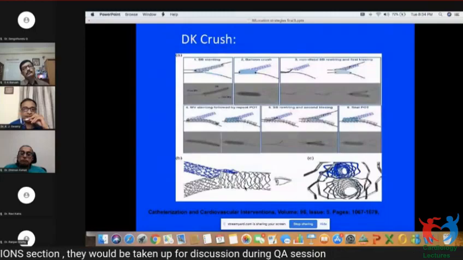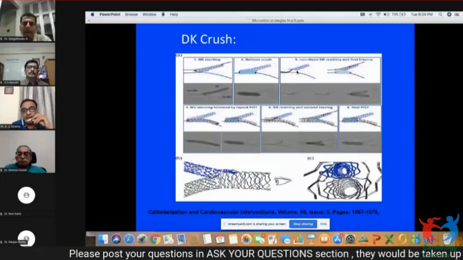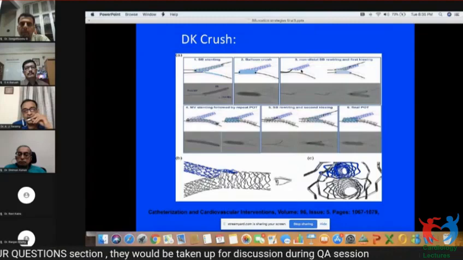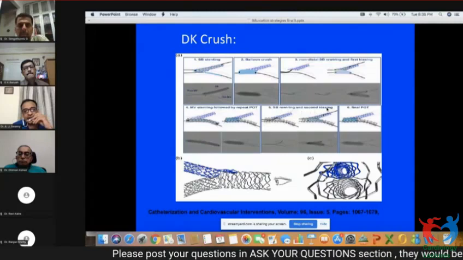In short, the side branch is stented after preparation. The side branch is then crushed by a balloon in the main branch. It is recrossed through a non-distal strut. This is important because if one goes through distal, one might leave the carina uncovered on the side branch side. A first kiss is done. Thereafter, the main vessel is stented, followed by a POT. Then it is recrossed again through the second, a second kiss is performed, and a final POT is performed.